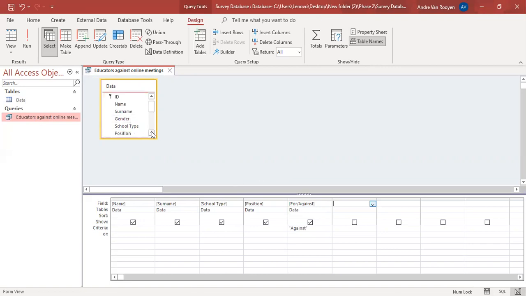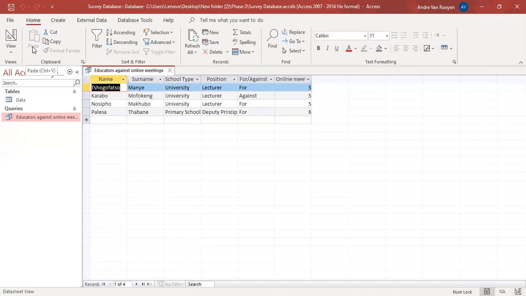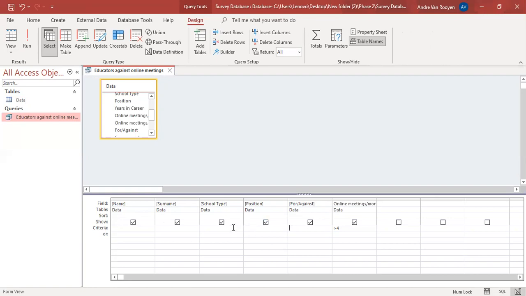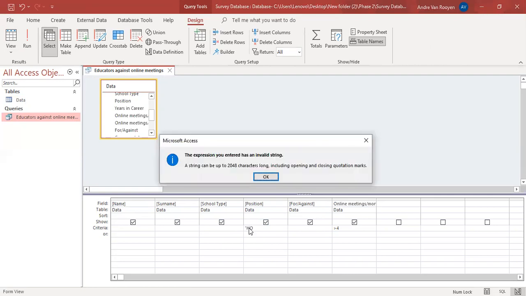So for that purpose, I'm now quickly going to add a field here. I'm going to do online meetings after COVID. And I'm going to say that my criteria is greater than 4. So I'm going to take this out because you are now obviously on a new query. If you're doing this one, maybe I want to see the educators who have more than 4 online meetings per month after COVID. And then I will name my query to fit in with that. Okay, so that's the level 2. And you can maybe even take it one step further and say you want to see only the HODs.